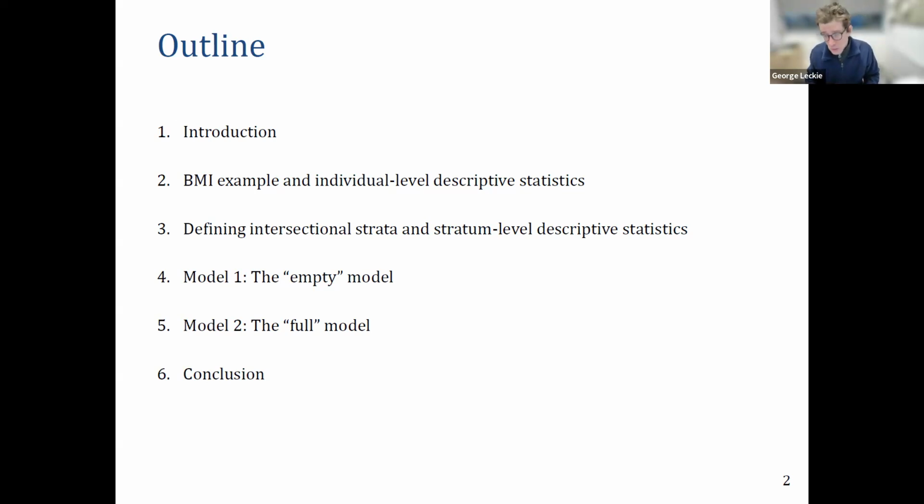And then we'll shift in section 4 into the multi-level model. Okay, and there's going to be two of these, section 4 and section 5. We call them models 1 and 2, or the empty and the full model. We start simple and then we layer in a bit more complexity, but these models will really allow us to richly study sociodemographic differences in individual outcomes, and in particular, model 2, high order interaction effects, many interaction effects. And then we'll wrap up with a conclusion.